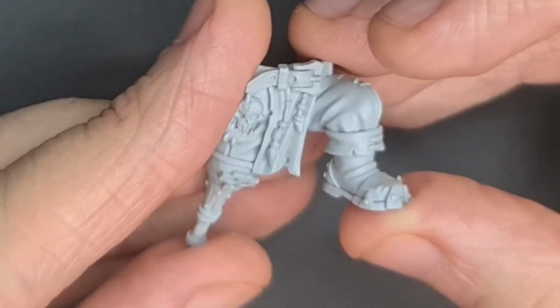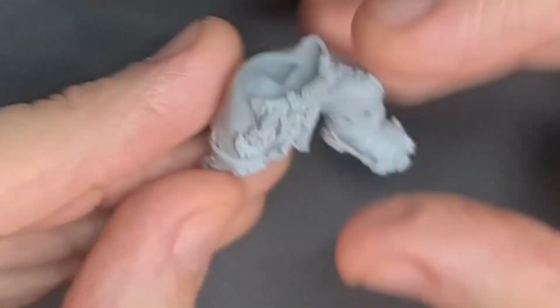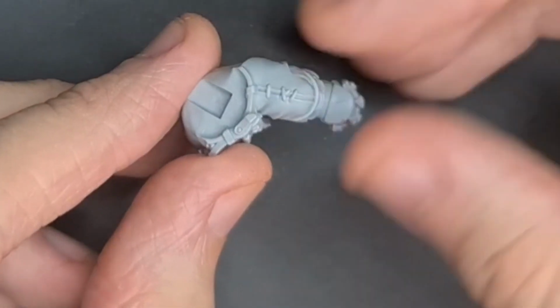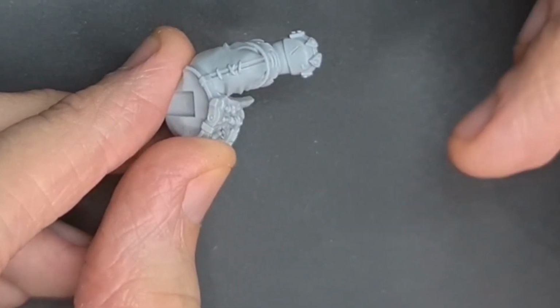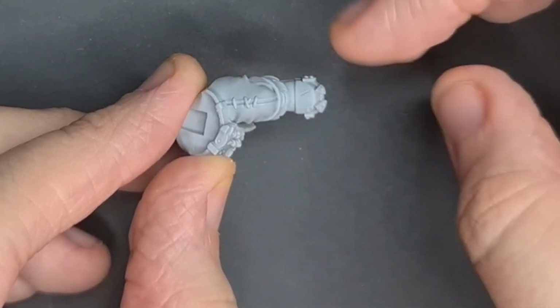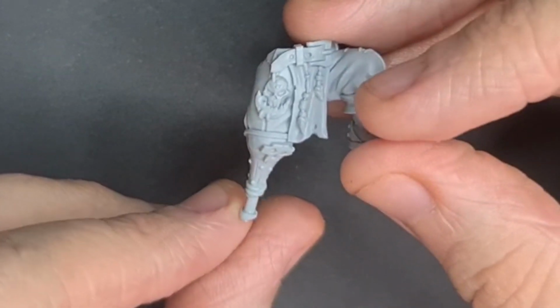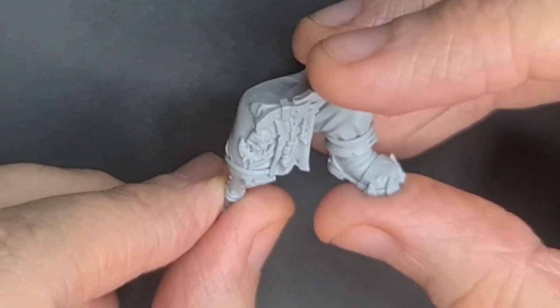So now we can see the legs. The leg has a really nice pose. Basically it looks like he's standing on something, unless you want to convert and change what he's standing on. Obviously he's going to be standing and he has this arched leg up here standing on something. And then nice detail, he has obviously a peg leg, which is really cool.